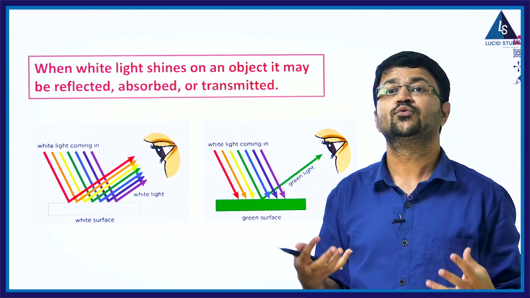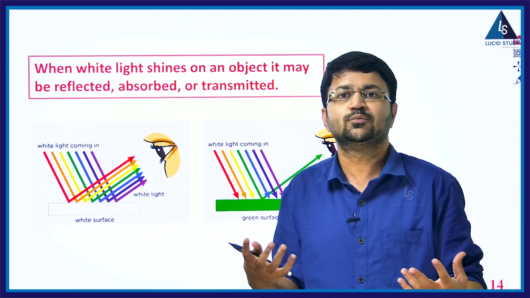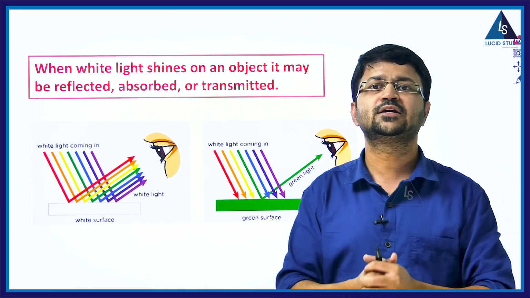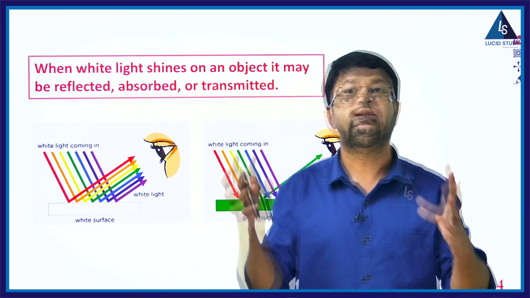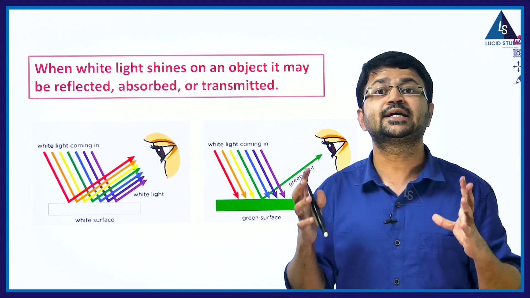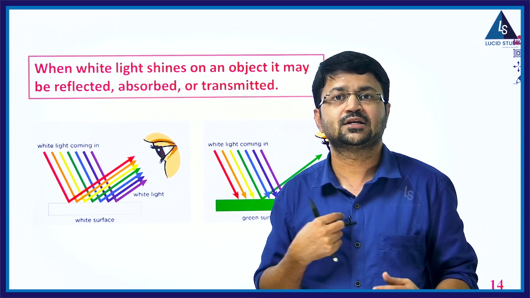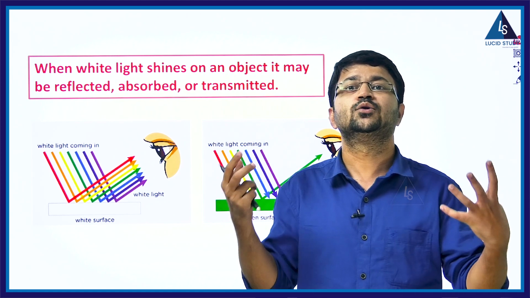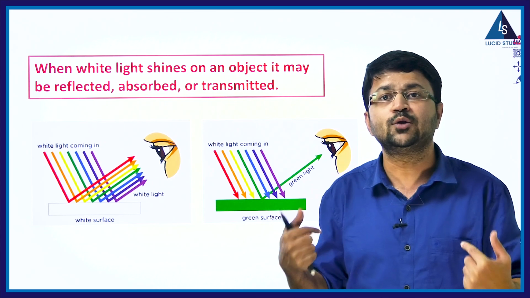That is, we can see certain objects in red color, certain objects in blue color, certain objects in green color. What is the reason for that? As I said previously, visible light. That visible light consists of how many colors? Visible light consists of 7 colors. Is it clear? Now, for example, take the case of my shirt. My shirt is looking blue in color. Yes or no? Why is this shirt looking blue in color?